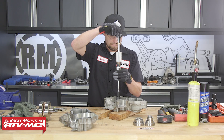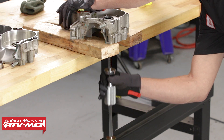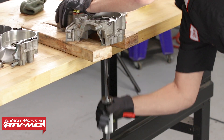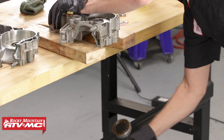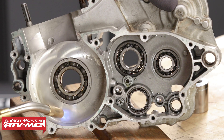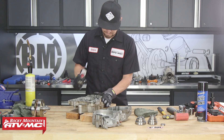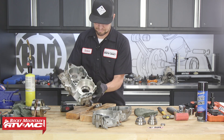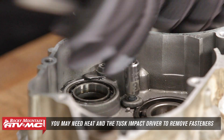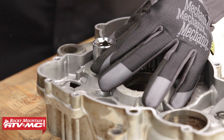Make sure it's nice and snug. I like to use 2x4s for two good reasons: one is it's soft so you're less likely to damage your cases, and two, it provides a level surface you can move around when removing the bearings. Now that we've got our case and slide hammer situated, we can go ahead and remove the bearing. If it becomes more difficult to remove, try using a little heat on the outer diameter. Make sure to use the same size socket as the bearing. Repeat this process on all remaining bearings, and make sure you remove any retaining fasteners before removing the bearings. Anytime you use a hammer, be careful not to hit the engine cases.